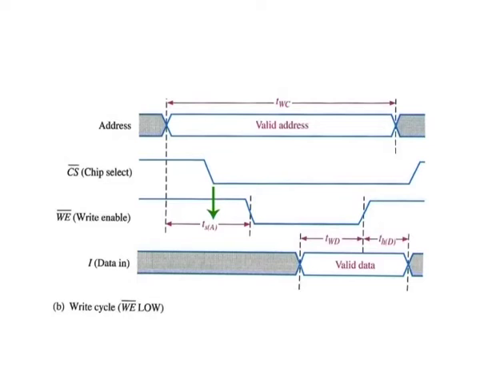the address setup time. The time that the write enable input must be low is the write pulse width. The time that the input write enable must remain low after valid data are applied to the data inputs is designated TWD. The time that the valid input data must remain on the data lines after the write enable input goes high is the data hold time. During each write cycle, one unit of data is written into the memory.